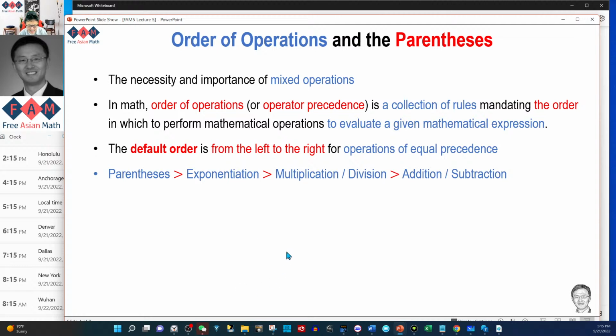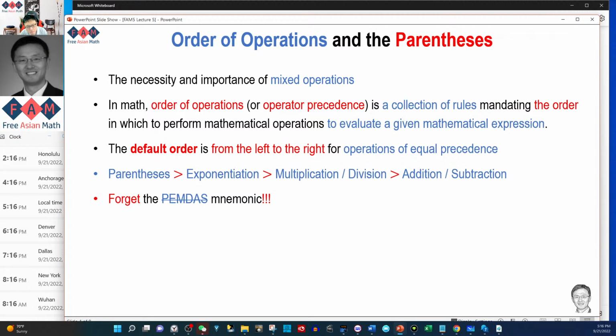Okay, with that understanding, I want to do one more thing. This rule has been summarized to you, at least by some teachers, by this acronym PMDAS or PEMDAS. This is a mnemonic. You should not try to memorize a rule like this by relying on such a mnemonic. You should memorize this rule by understanding why we want it.